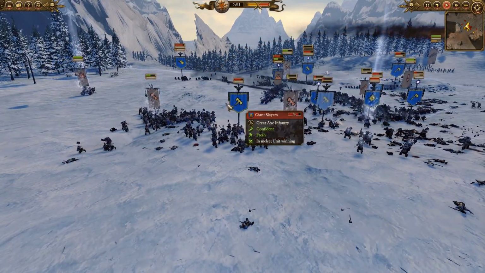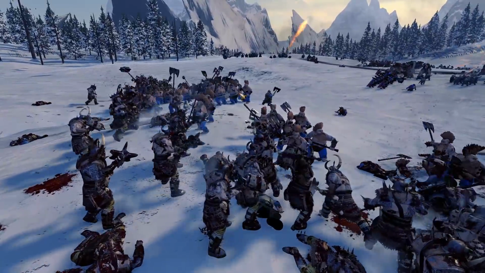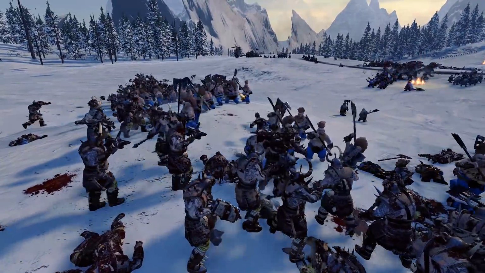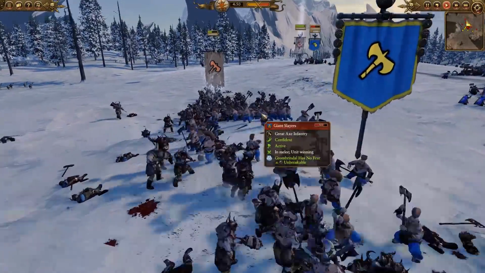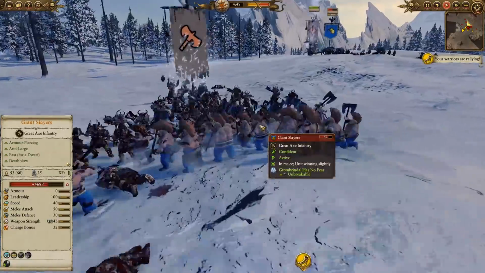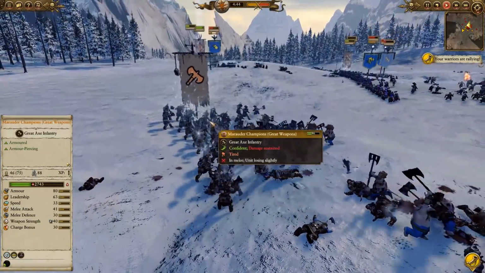Marauder champions are fighting against Giant Slayers. Now, the Giant Slayers do have good AP, unlike regular Slayers, so that's what's nice about them. They can actually fight against armor and do pretty well, and you can see a couple of my champs are taking a bit of a beating from these giant man children right here. They look like they're as big as my Marauders, which is pretty crazy. These guys are just rugged Norskins.